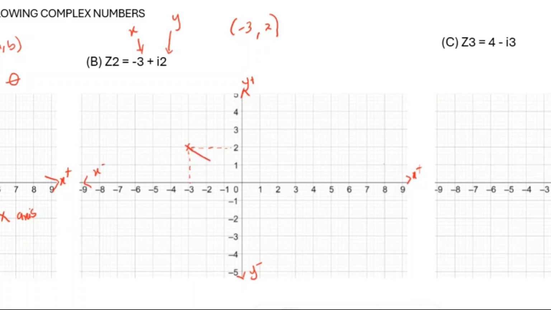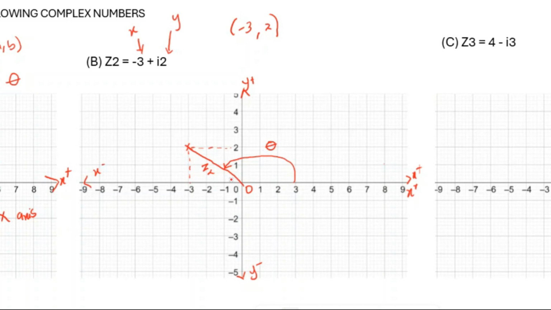So now taking it back to the origin, this is going to be our z2. For example, now you know that this is the origin O, and this is the x positive, so this is the OX axis. If you are to measure the angle for this complex number z2, the angle is going to start from here down to the complex number. So this is going to be our theta.